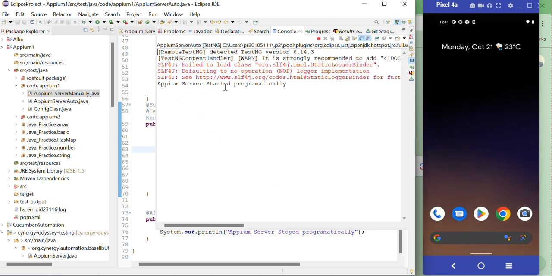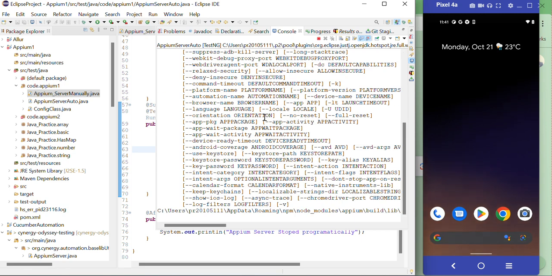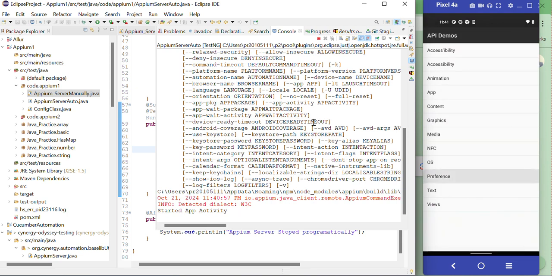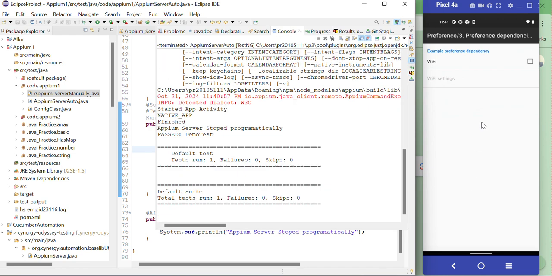Okay, so the Appium server started programmatically. All right. Yes, you can see on the right side it's interacting and all the test cases are completed.